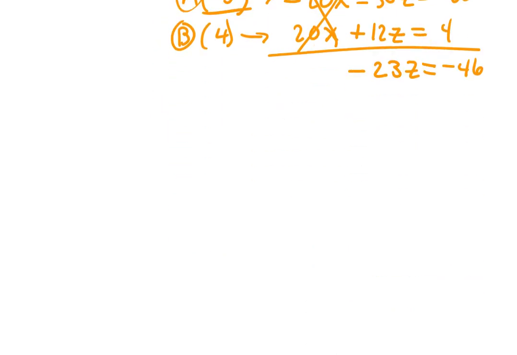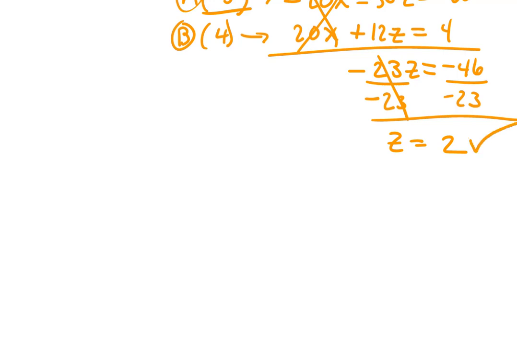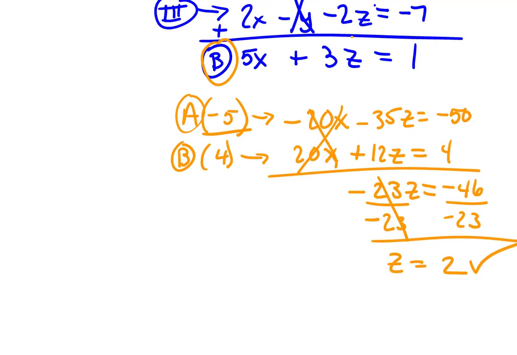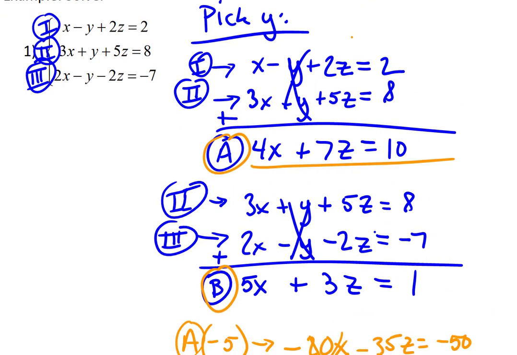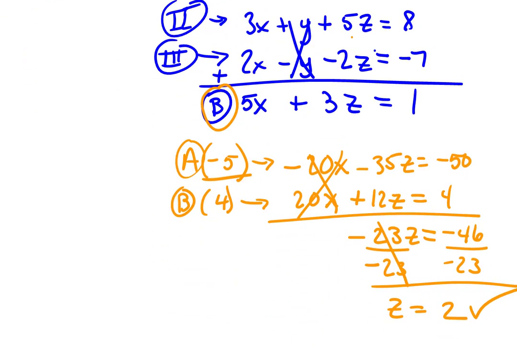Okay, this is looking good so far. We want to solve for z here, and we can by dividing by -23. That would give us z equals 2. Okay, so just like that, we found z. Now, that's only 1/3 of our work, right, because we have to find x and y as well. But if we know z, we're halfway done with the step of solving this system of equations A and B.